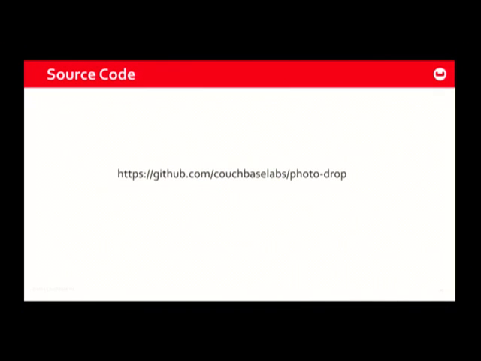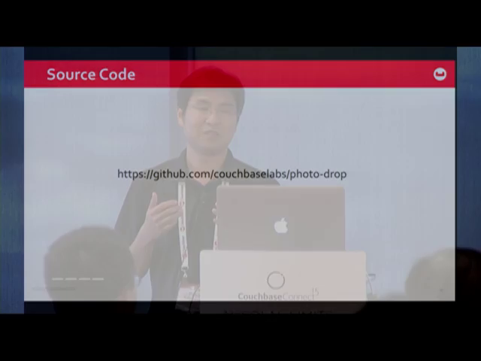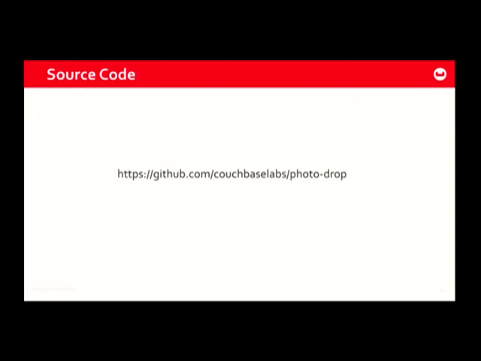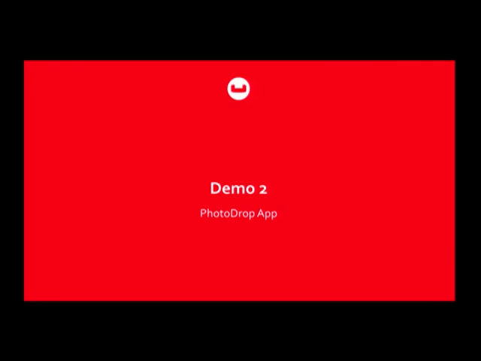Actually, that is pretty much it for the implementation. You can notice that I did not show a lot of source code because there is not much source code in the actual project. You can see the complete source code in the GitHub repo here. So go to Couchbase Lite PhotoDoc. And next, I'm going to demo the application.